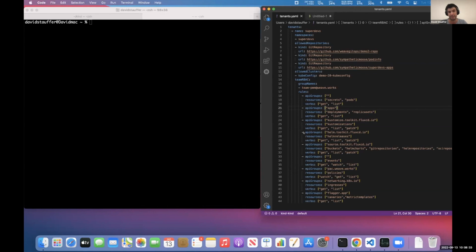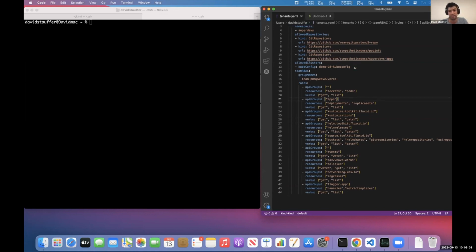And how this works is that you can see I have here my tenants.yaml. This is my declaration. I want to help our team, super devs, and so what we're going to create for them is a namespace we call super devs. And we're going to say what kind of Git repositories are allowed sources for them. Because if you really do GitOps, to a degree your problem shifts a bit left, because now the point of entry is your Git repository. So we want to tie this down, and what this does is it will create automatically the correct policies for you.